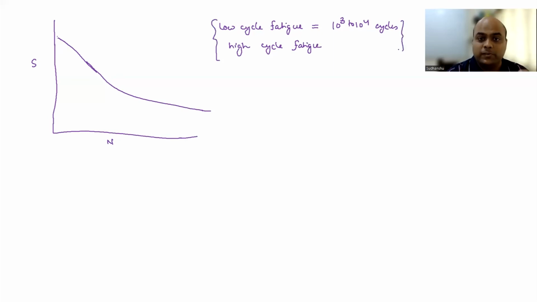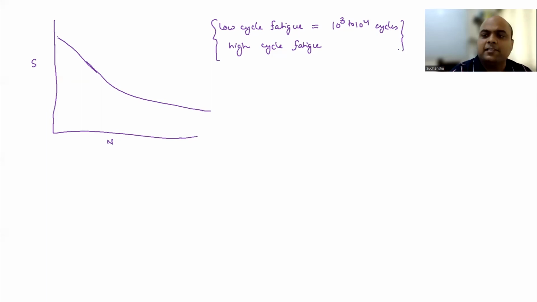When we talk about low cycle fatigue, you are in the higher stress regime. Typically we say that in low cycle fatigue you are above the yield point, with plastic strain. When we are at high cycle fatigue, the number of cycles to fail is high and you are in the low stress regime, so you are in the elastic regime. We will eventually discuss why you get fatigue failure even in the elastic regime, which we typically don't observe in uniaxial tension. So this is how you differentiate between low cycle and high cycle fatigue.